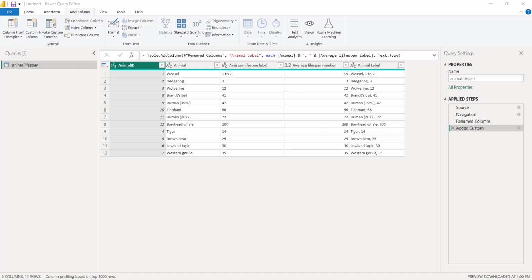And then I needed these animals to show up in the correct order so that I could get them placed in my scatter chart correctly. So that is also an additional column.